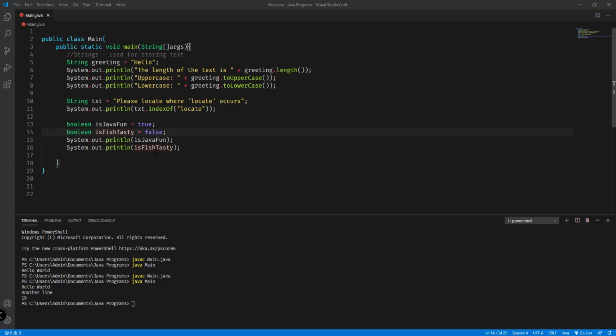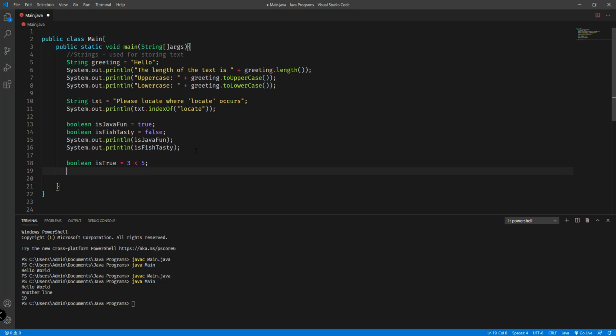We could also use the relationship or comparison operators. So boolean isTrue, for example, is 3 less than 5?